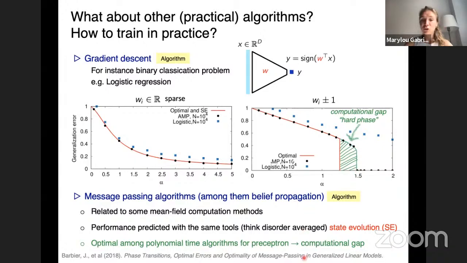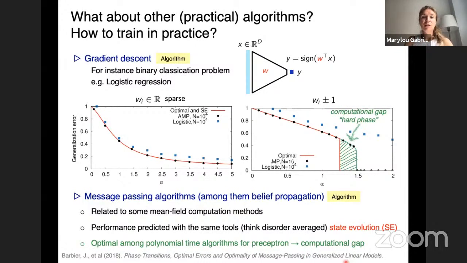So I'm not sure what you would like to do. Would you like to do only one break or two breaks during the overall lecture? Because I can either go on a bit and we can do a break a bit later, or we might also just take a 5-minute break now. Normally we have one single 15-minute break. Okay, one single break. Okay. So I'll continue a bit and we'll have a break a bit later.